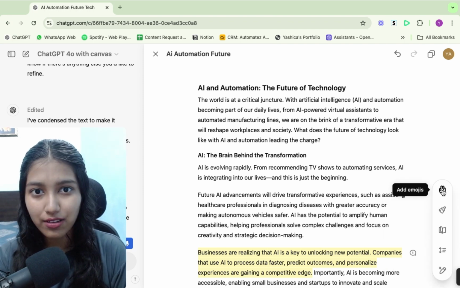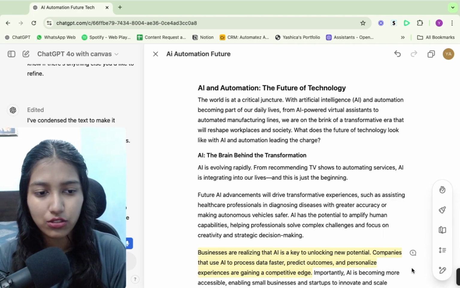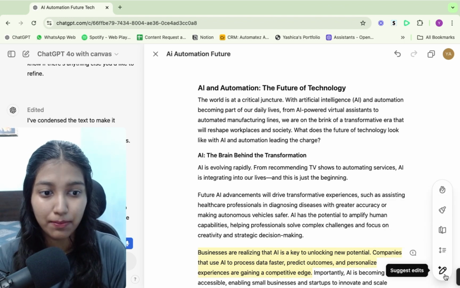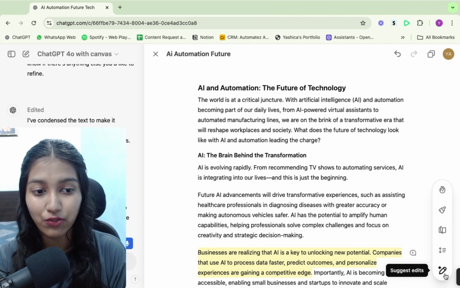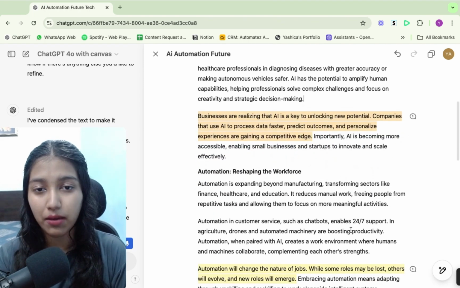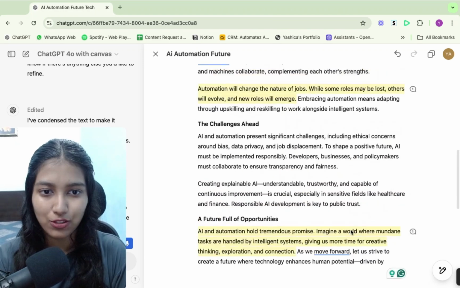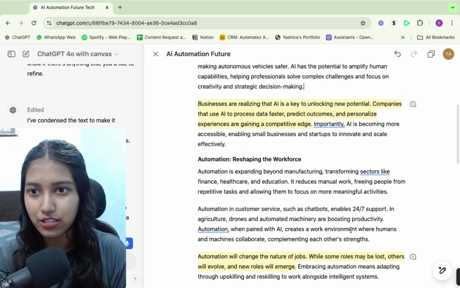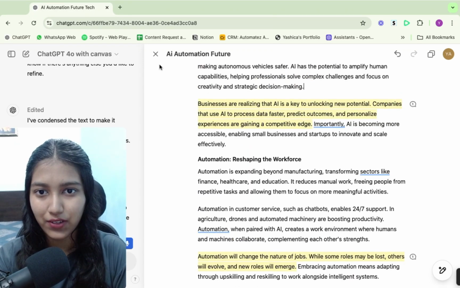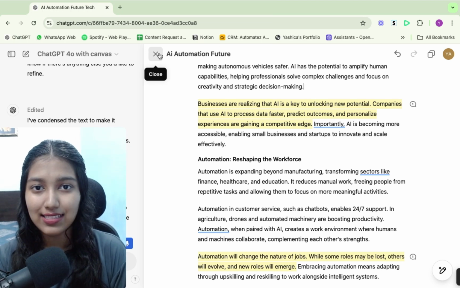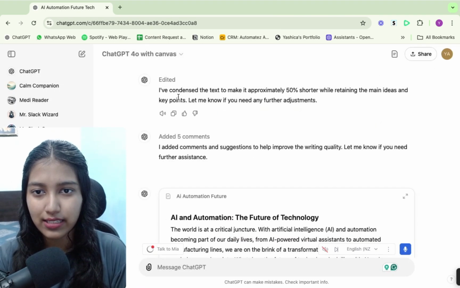I did not notice it in the first go because it wasn't so visible. But then I saw it and it is amazing. The best one is the suggest edits feature, where it's going to give you recommendation as to what you can improve in your blog post. So okay, kudos to ChatGPT for this particular feature. Now let's finally move on to coding and see how coding has been changed and how much the canvas helps us.